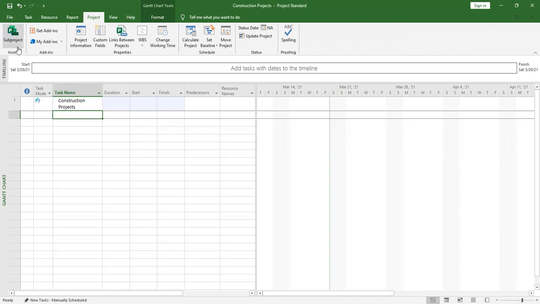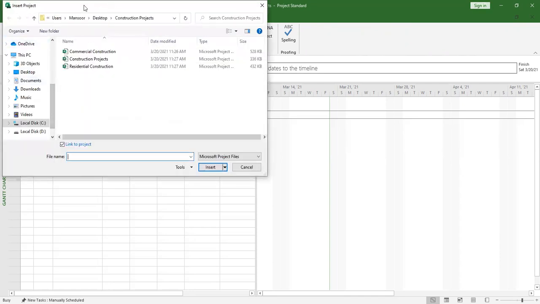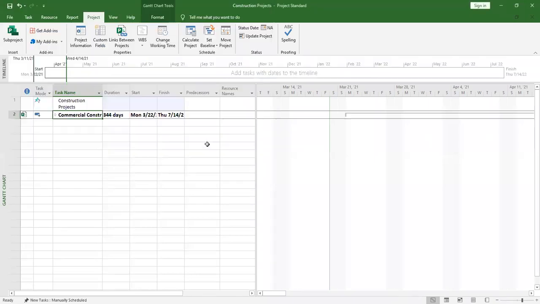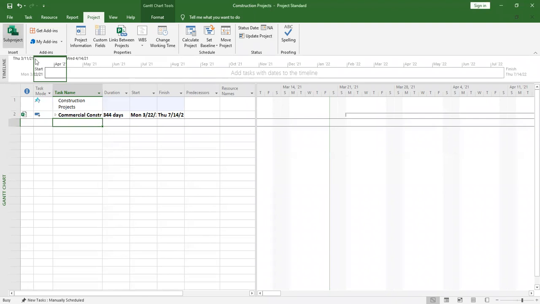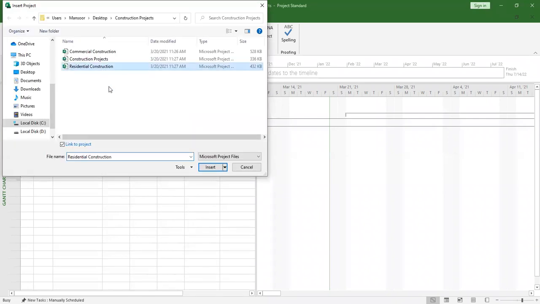So I go to Subproject, then I go to the folder that has that subproject. I want to first insert commercial construction, and I say Insert. Then I'm going to bring in another one, residential.